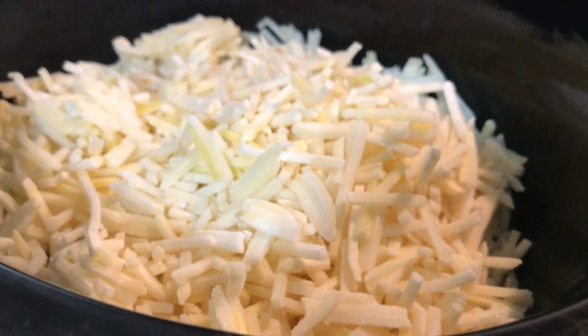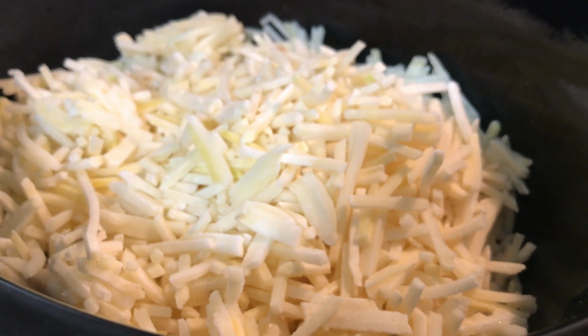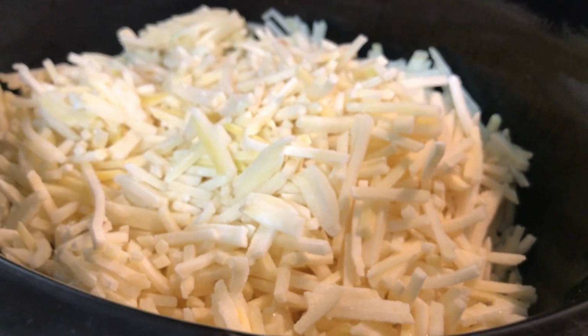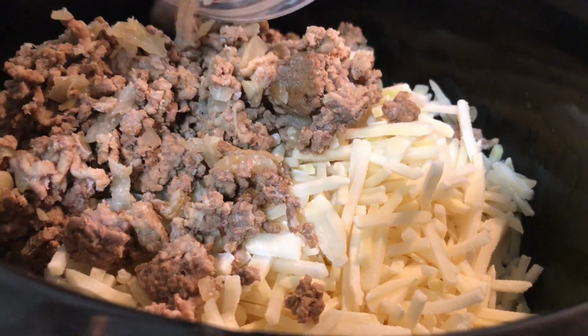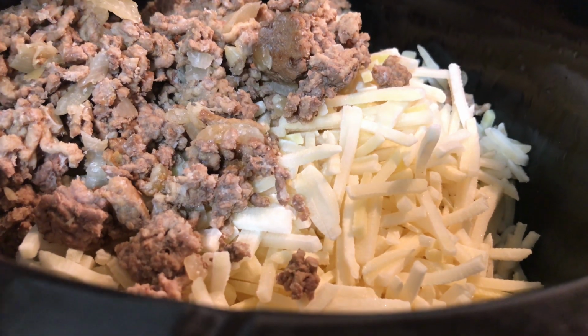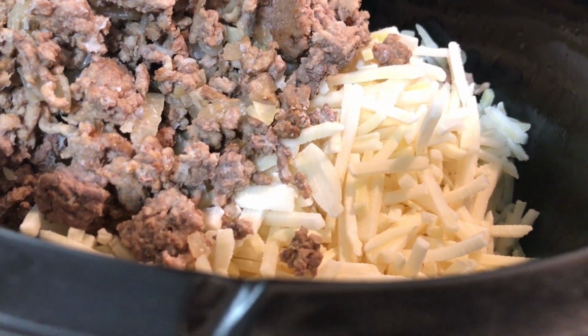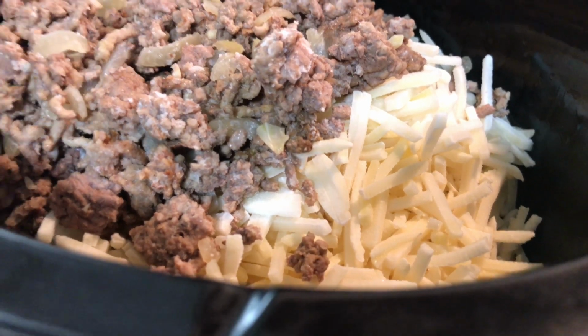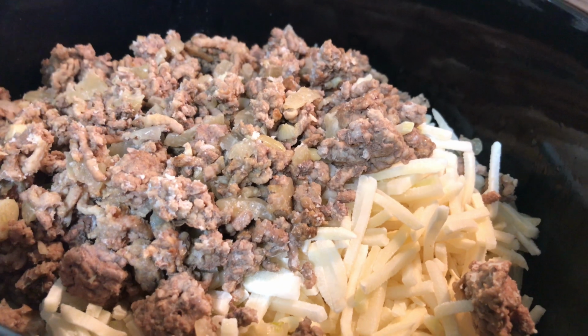And you're going to need 2 pounds of shredded hash brown potatoes. And you're going to need some cooked hamburger meat. I already got that done. I did that the night before. So put that in there well. It's already cooked. It's hamburger meat, onion, and garlic.